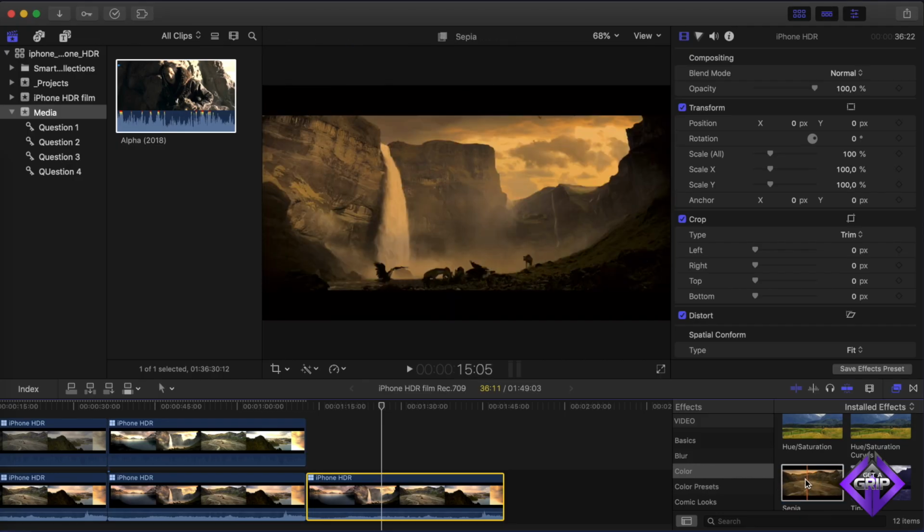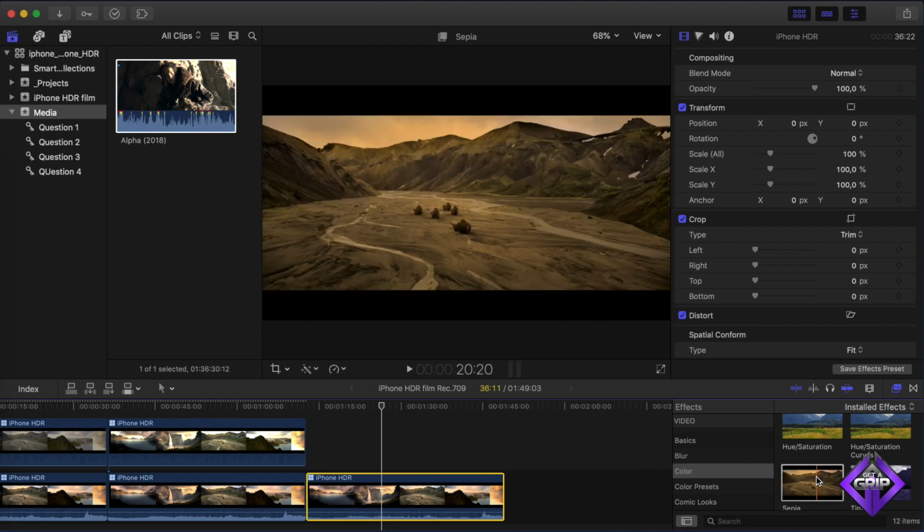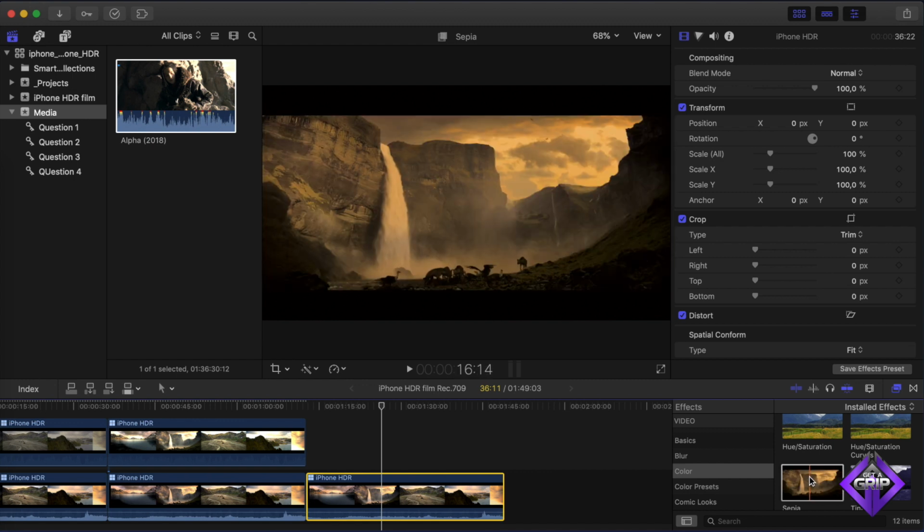But the actual shortcut that I'm going to show you, I don't know since when it has been there. So let's take a look. Let's say that I want to take a look at the sepia effect. I don't really like how it looks because there is too much sepia being applied here. But if I use the option button and I just skim my mouse left to right, you can see that's affecting the mix of that effect on my clip.